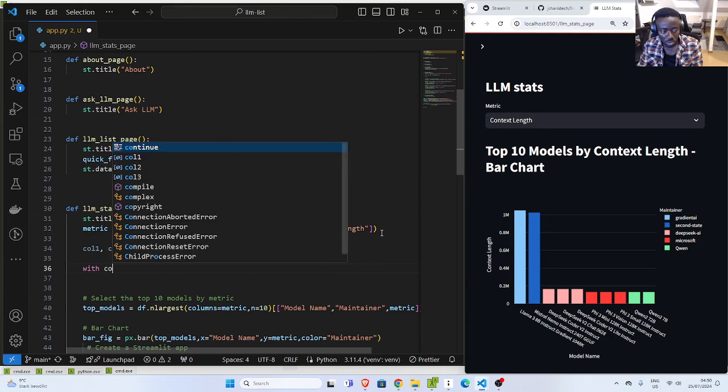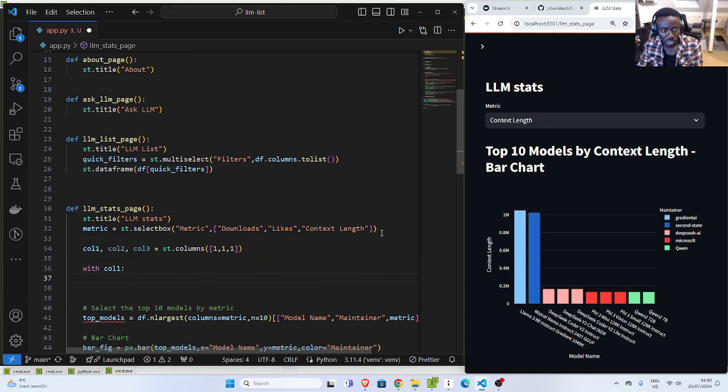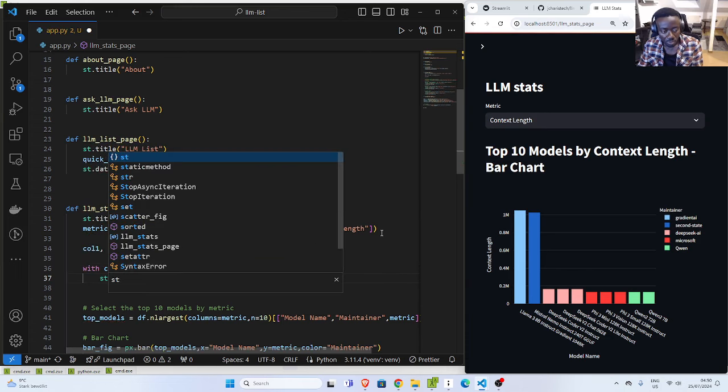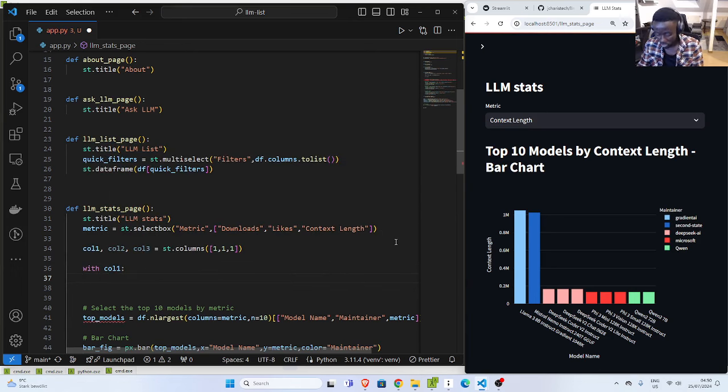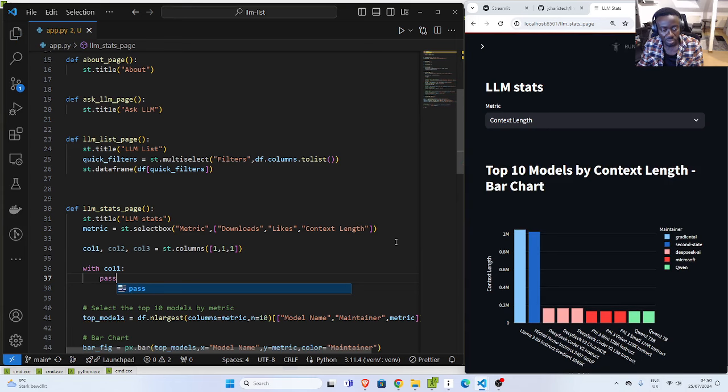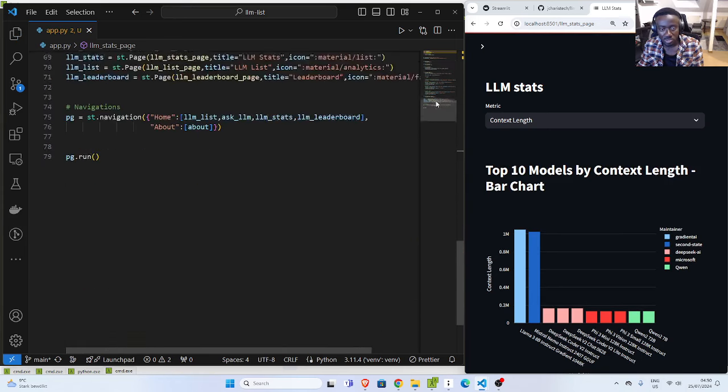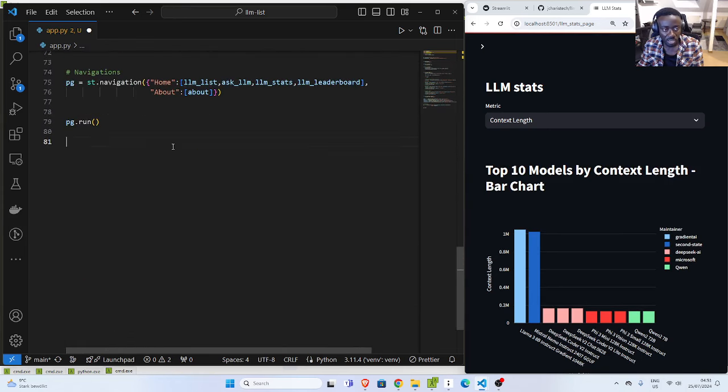Then with column 1 I can just go with my st. We want to show a dialog box, right, with that information. So how do we do that? Simply, I can come down here outside of my app, I'll create my function, show LLM stats as table.